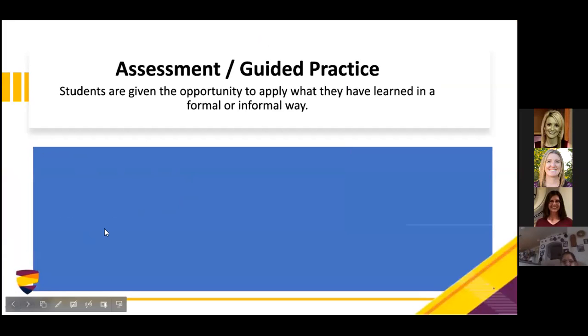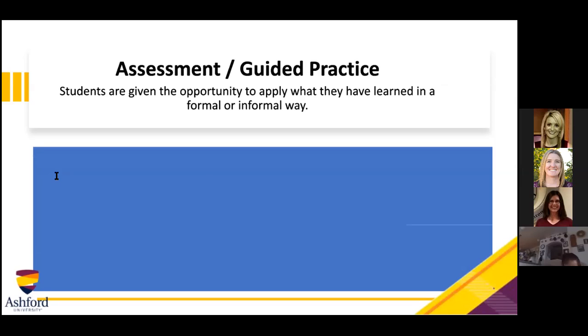We have our differentiation, right? We have our lesson procedures where we've explained how we're going to teach our lesson. We have our differentiation so we can ensure that we're meeting the needs of all the kids we're working with. Then we want to think about, well, how are we going to assess, right? How are we going to give kids the chance to practice and an opportunity for us to be able to see whether they have or have not mastered their objective?